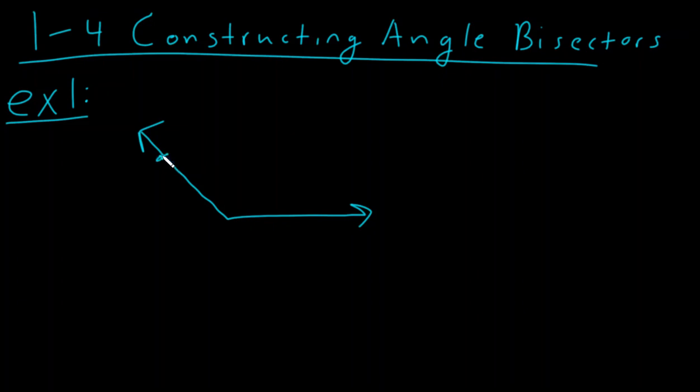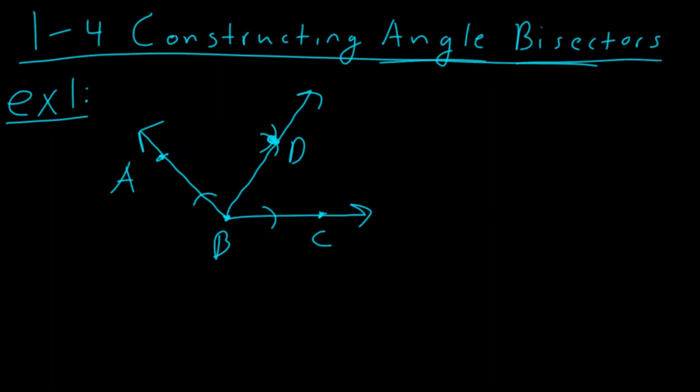And let's go ahead and give it some letters. We'll call it A, we'll call it B, and we'll call it C. Now, suppose you then saw the following moves start to happen. You see a little curve here, you see a little curve there, and then you see a little curve here, and then you see a little curve there, and then all of a sudden, a line is drawn through this point where those two arcs intersect. And let's call that D. Well, you've just seen the constructions for an angle bisector.